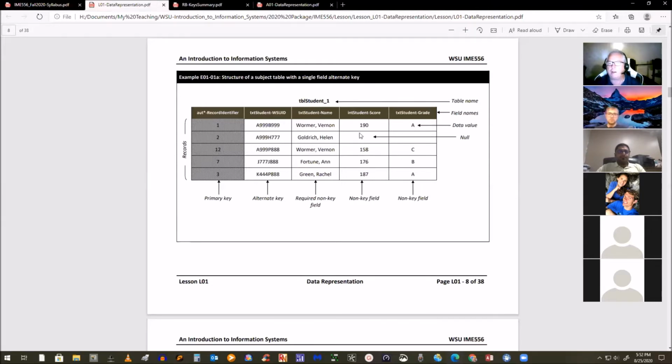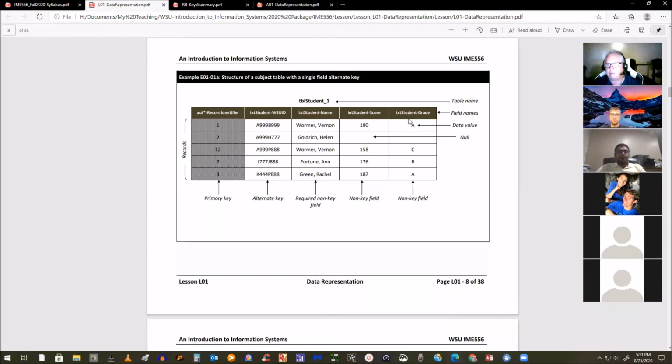But I'm not going to require this because I might have a student that drops, or maybe they missed the assignment or something like that. So I don't necessarily have to have a value in here. Now, one thing I could do is constrain these values, maybe greater than 0 and less than 200 or something like that. I could actually write a rule for this field that will keep that in there. And if they go outside those constraints, it would put an error message on the screen saying you can't do what you just did.